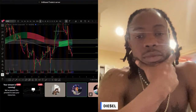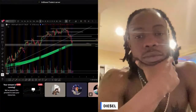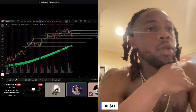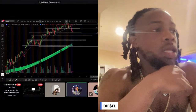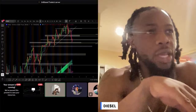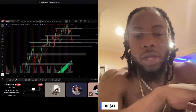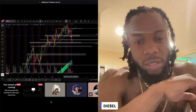I was only confused about the QQQ and the SPY, because the QQQ zones are way gone. You said watch 744, 750. This is already at 738. I was just curious if it's going to be like 738 in the aftermarket. The market closed at 744. The price you're looking at is the aftermarket price.